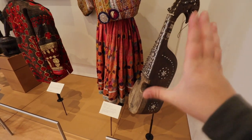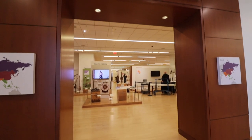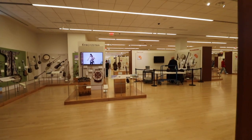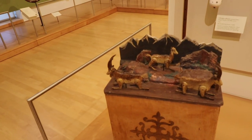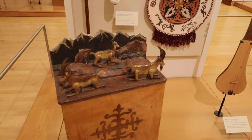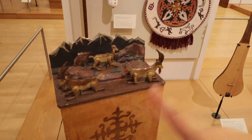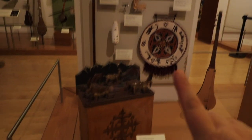We are now moving into the Asia area — another expansive gallery. I'm going to touch on a few of the unique things here. As soon as we come in the door we start off in Kyrgyzstan with something called a puppet box, made out of beech wood, goat skin, and plastic. It's a marionette style, and as it's being played the goats move and do different things — on screen they show you what it looks like.